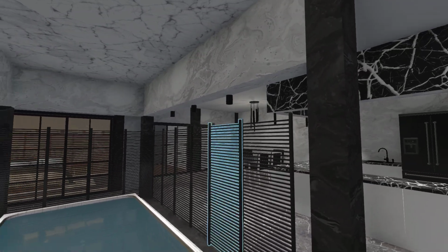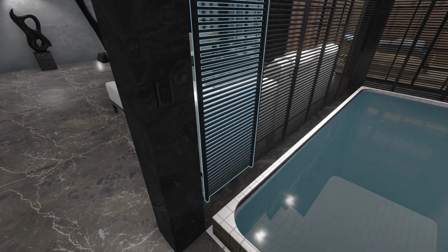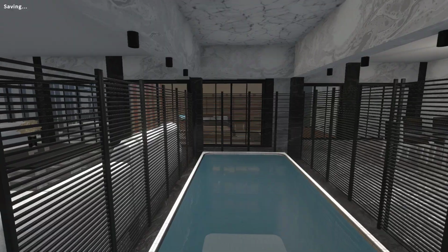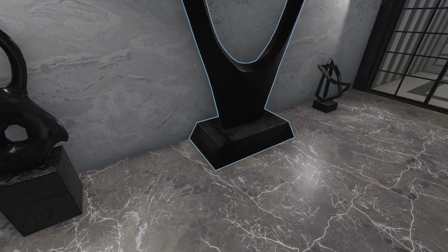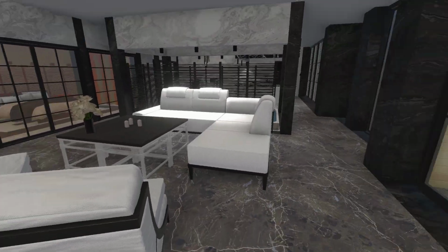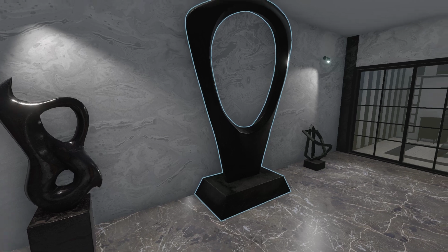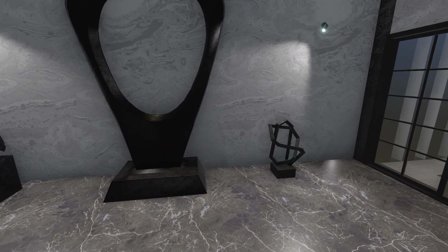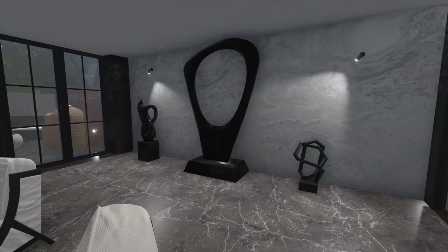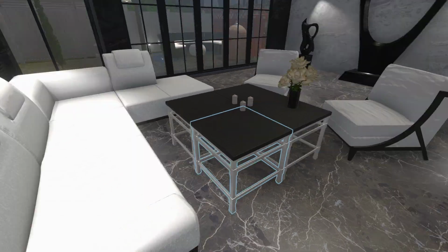But here's where I then experimented, like I always do. I put a pool in the middle of the house. And of course, so that we don't splash on everyone, I put these barriers up. But basically, yeah, there's a pool in the middle of the house here. Then I put down some very big sculptures, because if the house doesn't have a lot of furniture and doesn't have a lot of color or other things, then it can carry a big sculpture, because the sculpture can be seen clearly against the wall, and will look more impressive that way. So that worked out. And as you can see, this is a place where they don't really care about TV. But hey.